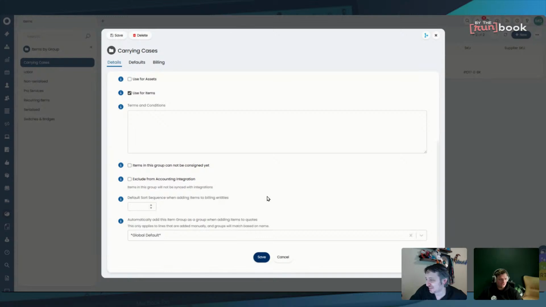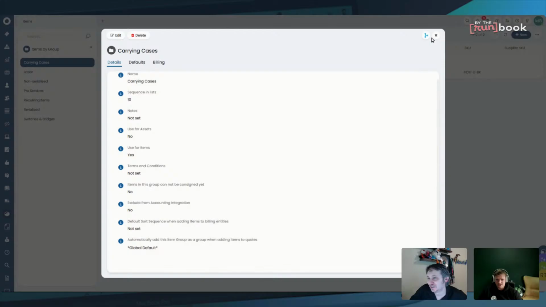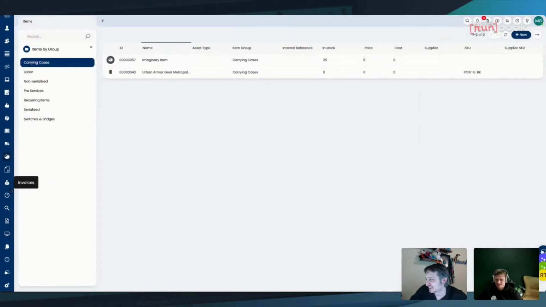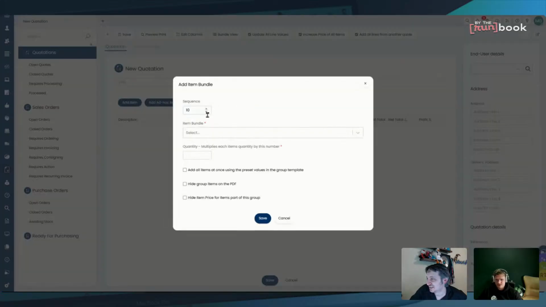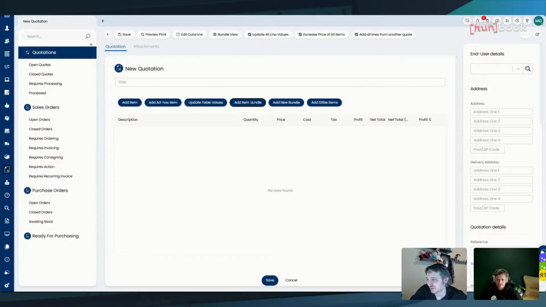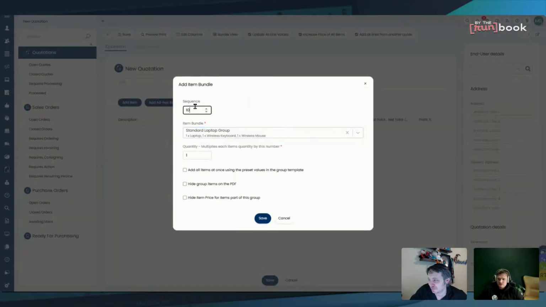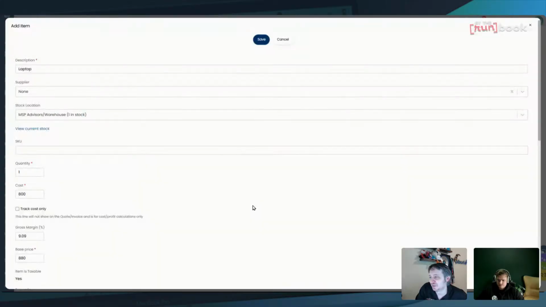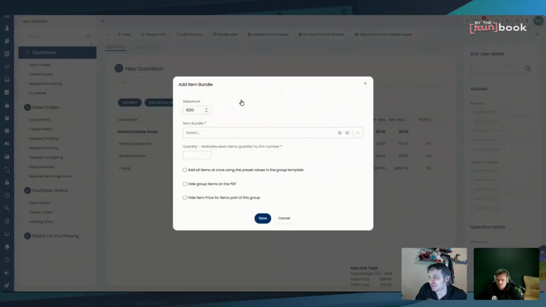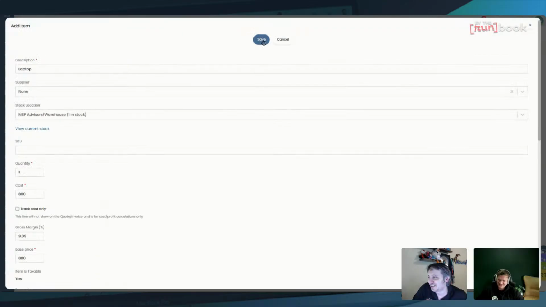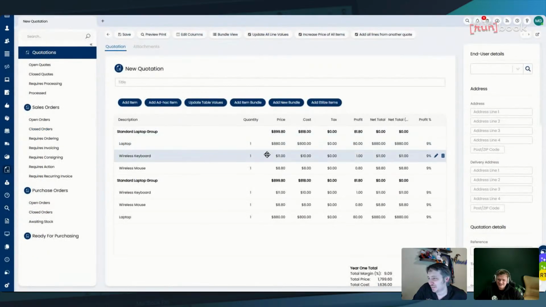Well, they also added that other change though, because if I add a product bundle right now, I have no option to set sequence. Yeah. And they added that because we want to be able to do that, so you don't change the whole thing. If you're adding multiple bundles to it, we want this to be like 15, for example, and then we can do another bundle that we're adding, and we want this one to be like 10. And then we can add all these, and it will just essentially put it above.